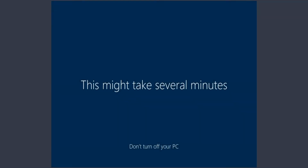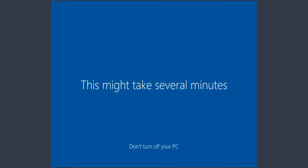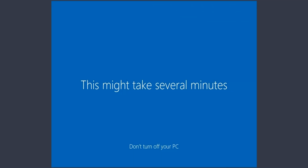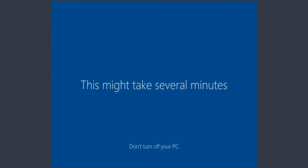And being Windows 10, one of the first differences you'll notice is that it goes through these sentences telling you what it's doing. So rather than having the old logon, which I actually preferred, where it just sat there for a few seconds until the desktop appeared, now you have to sit through this writing where it's telling you all about what it's actually doing, which, as it says here, can take several minutes. It doesn't usually, but this being the first time, it might take a little bit longer than usual anyway. So it shouldn't take too long, so we'll just wait for it to reach the desktop. Here we go. Yep, it's almost there.